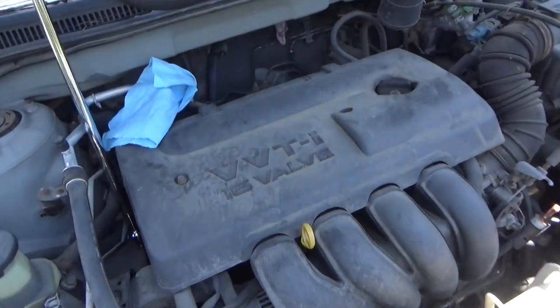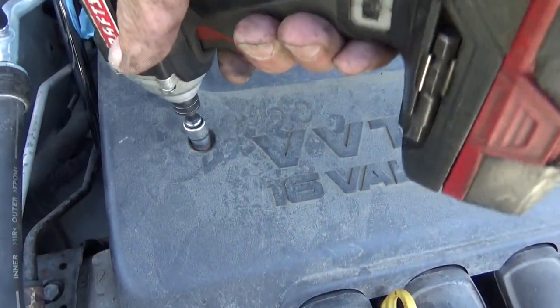Well, the owner of the car is going to go down and get a new water pump for it. And unfortunately, I was a little anxious and hit the wrong button on the scan tool and deleted the three codes that were stored in it. But he believes that at least one of them is an oxygen sensor. So we're going to start breaking this down and get ready to put a new water pump in it. I'm going to start off by removing the beauty cover.